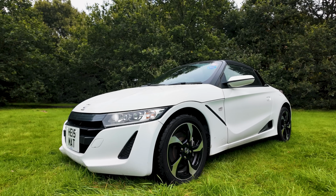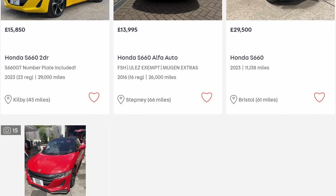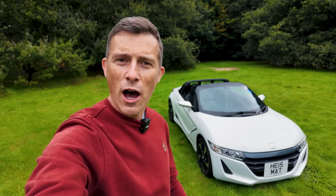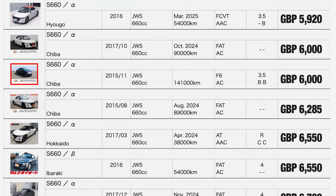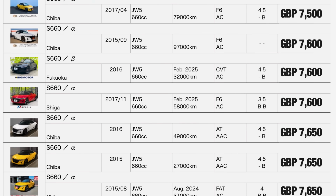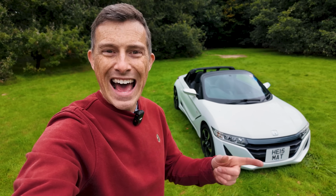Well, this car is so rare. There are only a few online, but most are automatics, which I didn't want. The only manual I saw, it's more expensive. So then, not only did I make a decent saving by personally importing this little Honda S660 myself, I also had more choice. You see, there's 50 of them up for auction every single day in Japan, and half of those are manuals. So I was able to find the right car to meet my needs and my budget. And I'll tell you what, I'm just so happy with it. It's cute and unique.